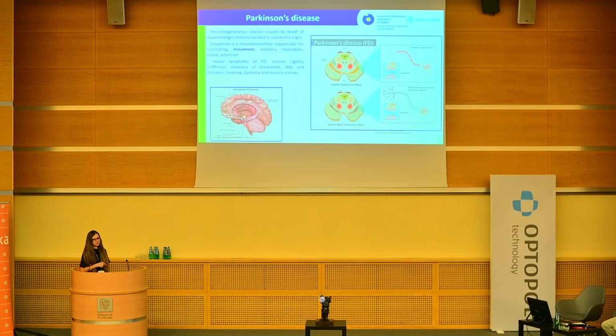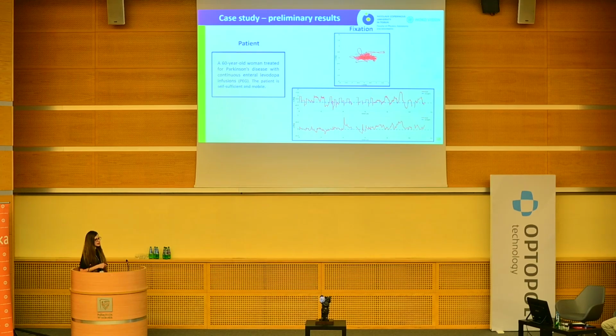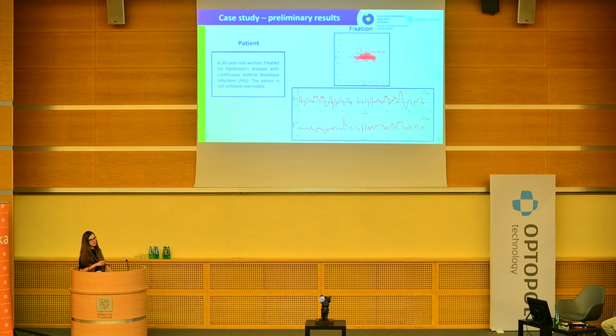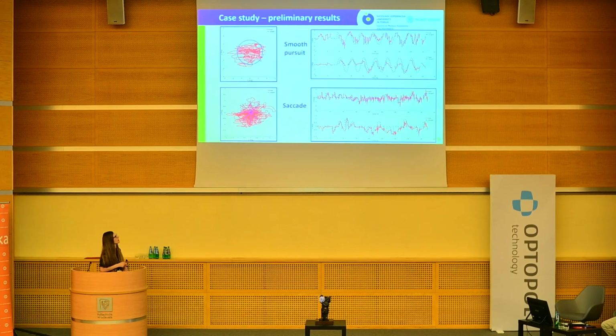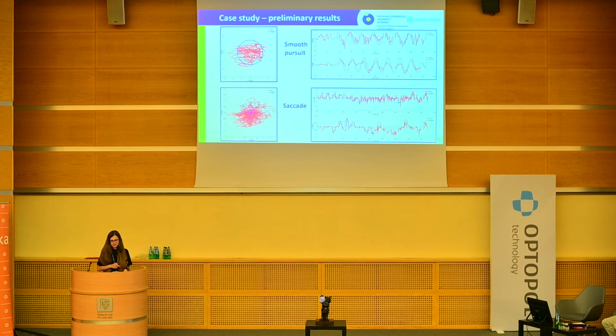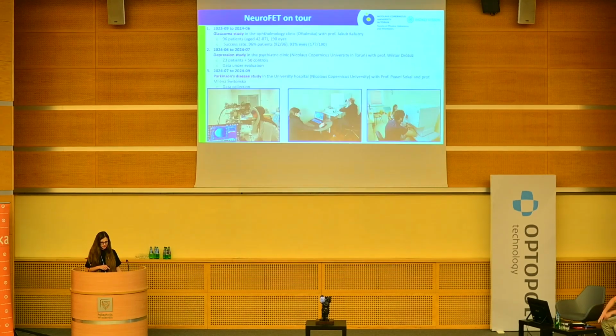So we decided to measure patients with Parkinson's disease, and this project is in progress, and this is the first preliminary result. Please look at the range of the x-axis, and we can clearly see that even during the fixation task, the eye changed position from minus 1.5 degrees to 1.5 degrees. Similar results we can see in smooth pursuit and saccade experiment.